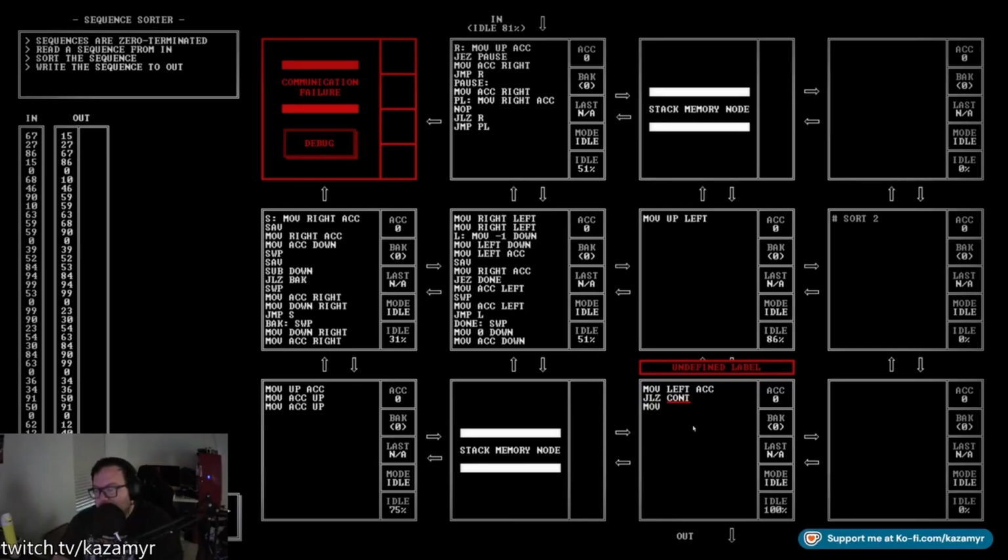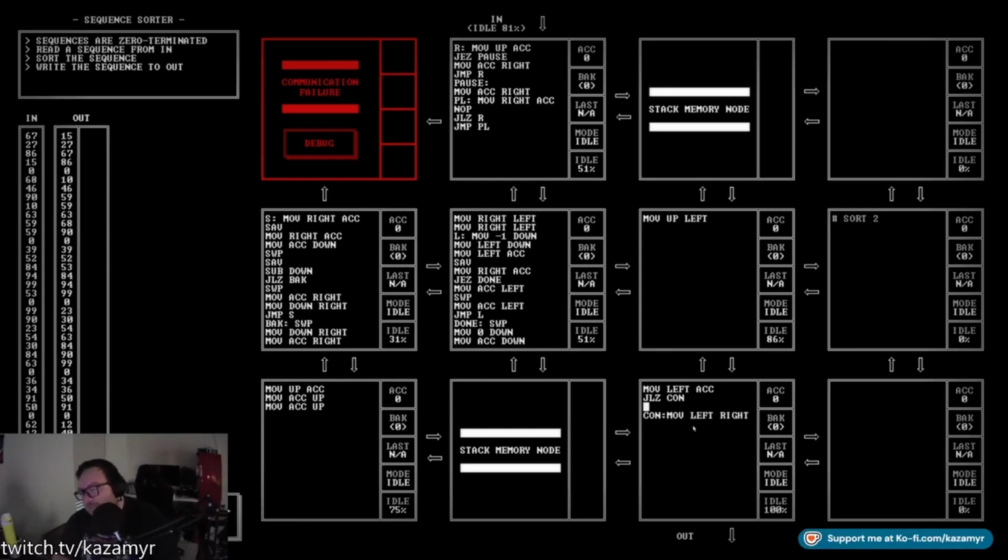So we're going to move the left value to the right. That is continue. We move left to the right.